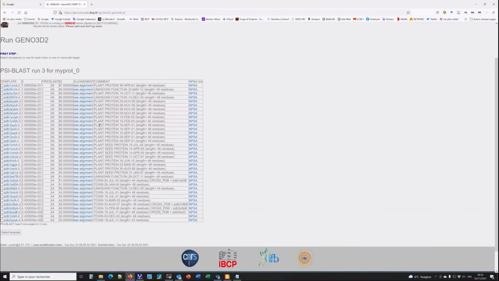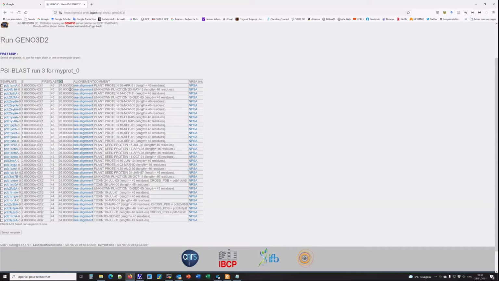Okay, so here it's a PSI-BLAST, so it's a BLAST of the sequence against sequences with a structure. The ID, which is the most important thing here, is the identity of sequences. So you have 95% or 97%.